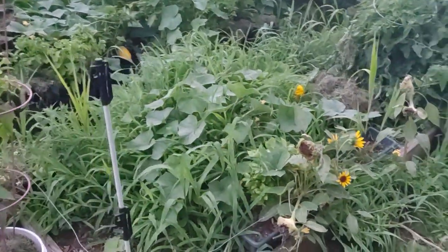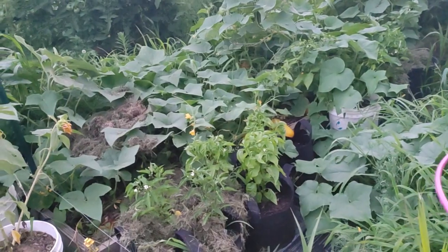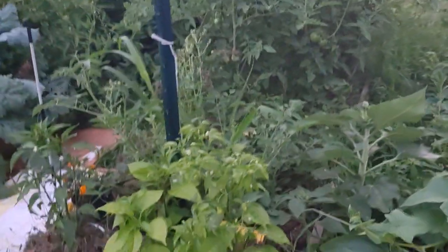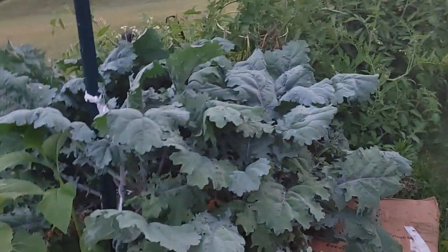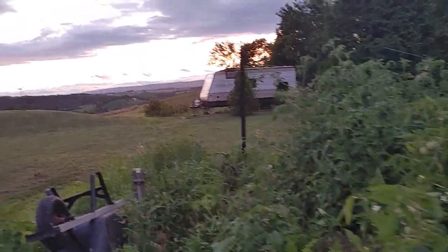So we got lots of cucumbers, lots of weeds, lots of grass, lots of basil, lots of sunflowers. And these pickles, I keep on getting them, keep on not seeing them until they turn yellow because of all the weeds in there. Got some peppers. I've been eating lots and lots of jalapenos. The habaneros haven't started yet. The chile, they're doing a good job. I think I gotta wait for them to turn red. But, yep. This is what it looks like out here.